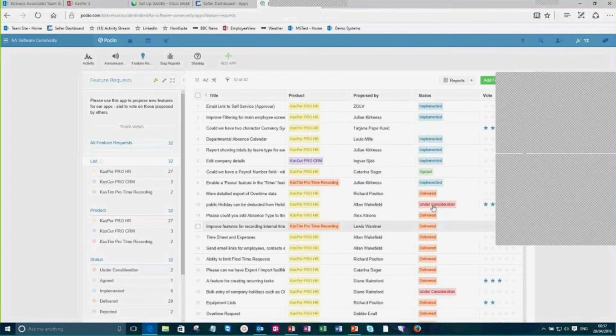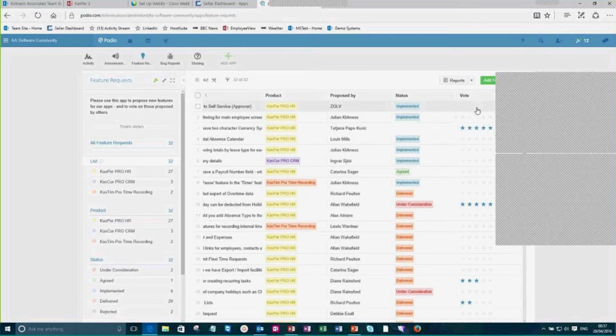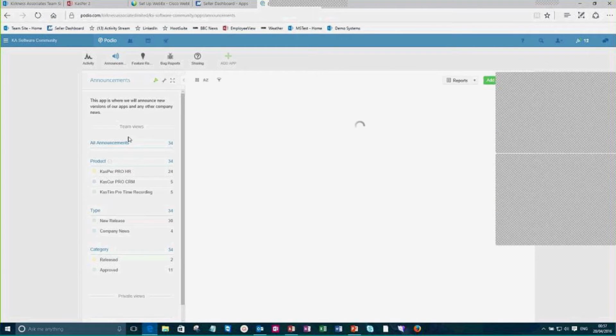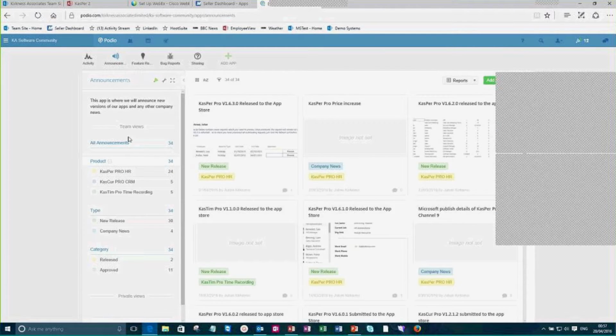So, all these things have been delivered or implemented, and if they request an upgrade or a new feature, they will get emails advising them of the progress of it. They can vote on other people's suggestions and that kind of thing. Bug reports go in here as well, and I make announcements about new releases. So it's a little like User Voice. Yeah, it's a bit more sophisticated than that, but yeah.